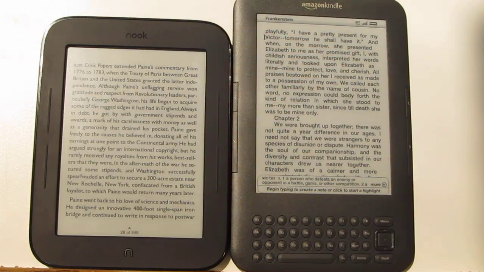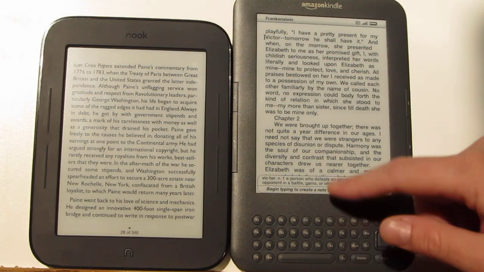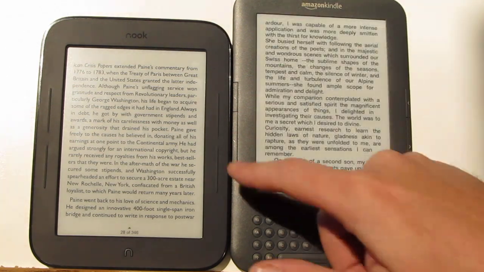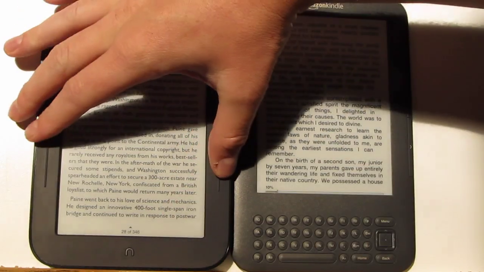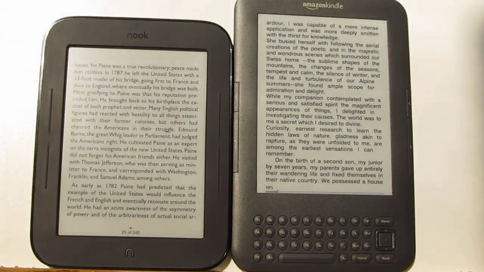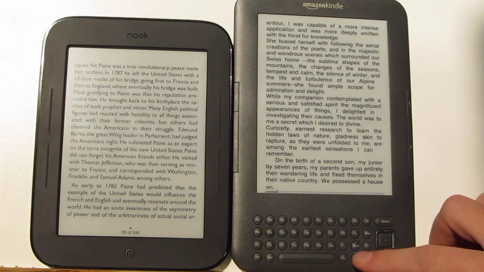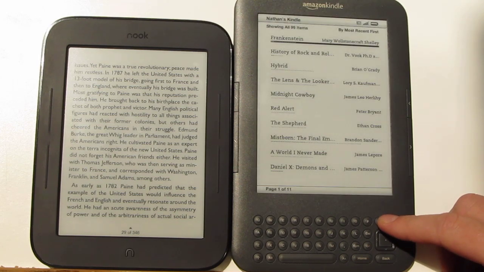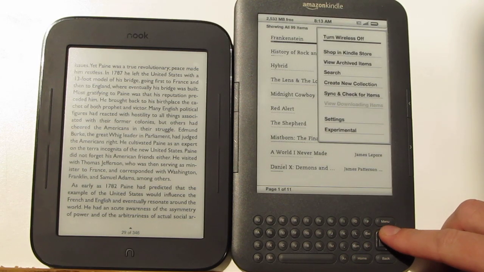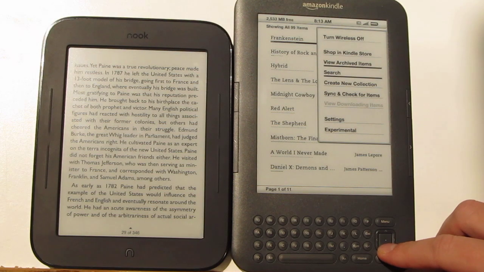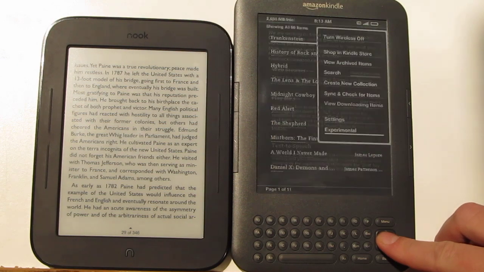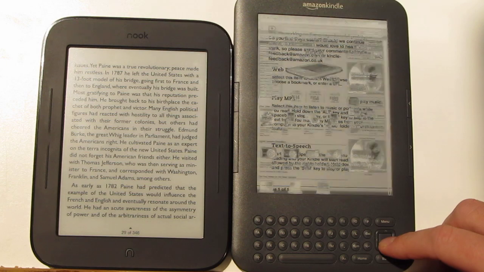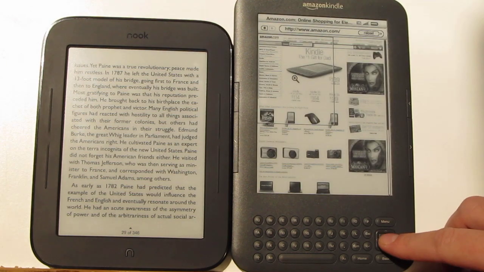Okay, let's close out of here. So that's a lot of the reading experience when it comes to that. They're very similar. The Kindle has a lot more features though. So some other stuff with the Kindle is it has the web browser. They both have Wi-Fi. The Kindle has options for 3G as well. The Kindle has a web browser that you can use. The Nook doesn't have any web browser. It has Wi-Fi, but that just connects to the Barnes & Noble store for ebooks.